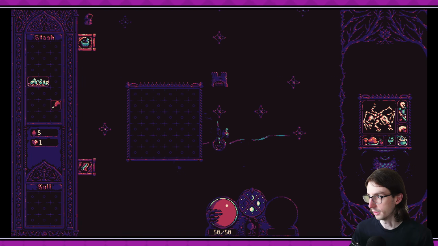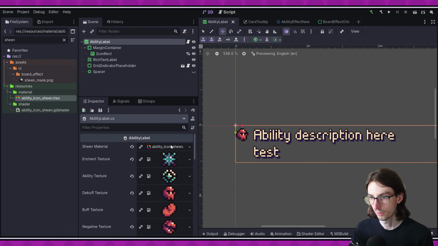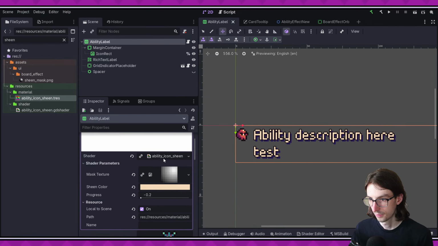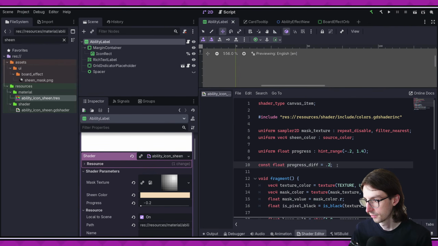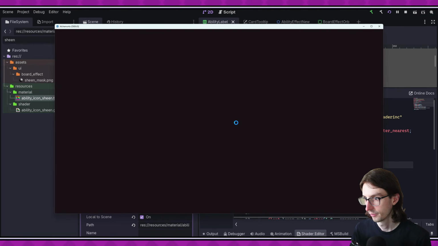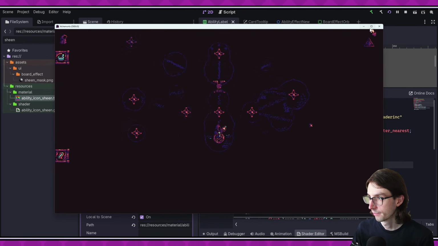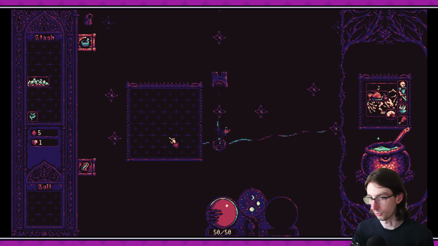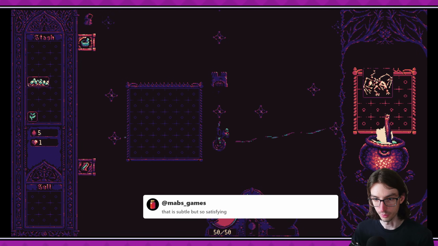Yeah, it's working. It's just not very noticeable. Maybe I do want the progress diff to be a little bit thicker. And then we're also going to add some kind of animation for that as well. That's subtle but so satisfying.